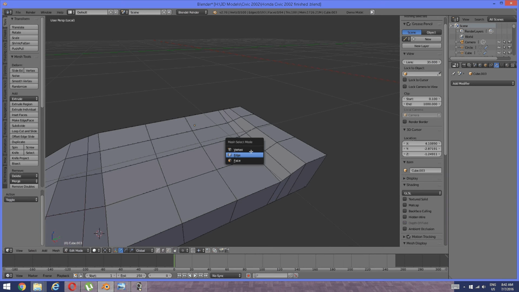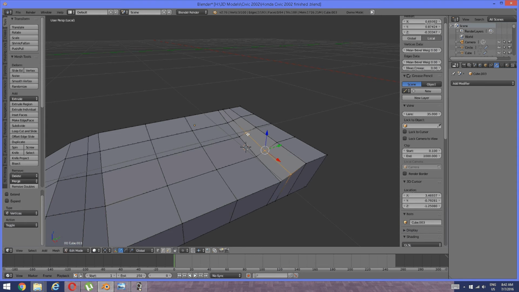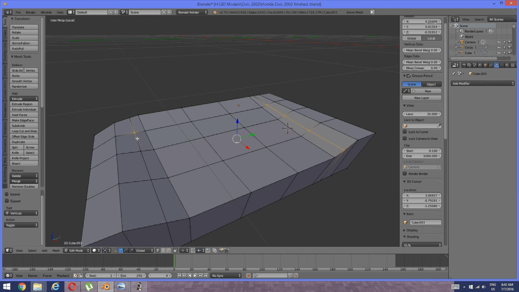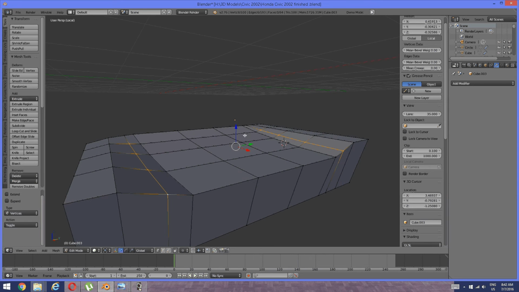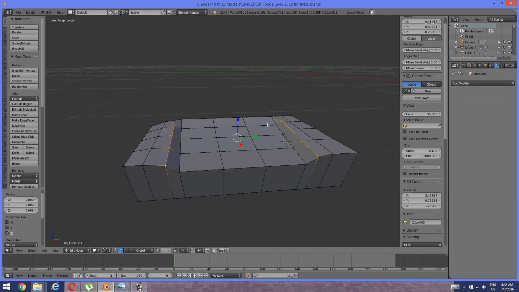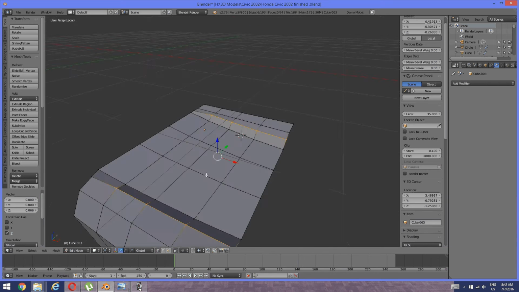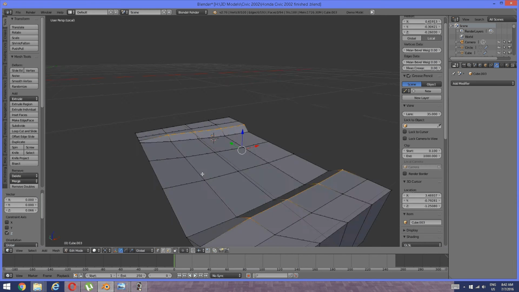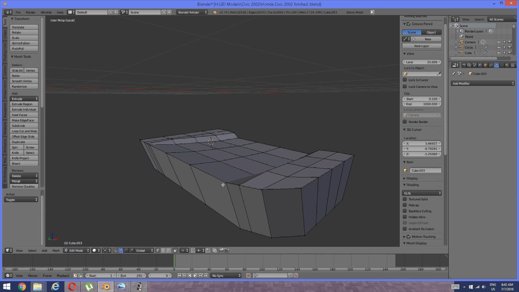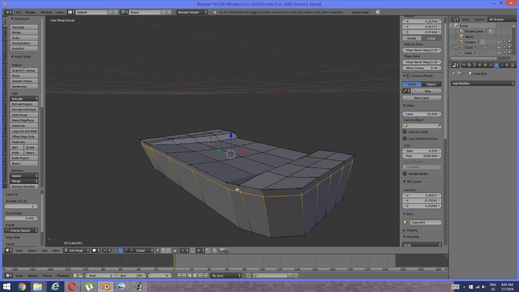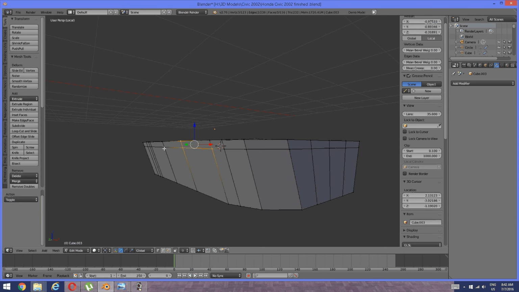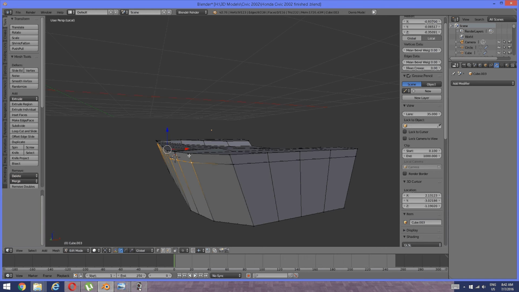Like that. And just kind of go into here. Like that, and just add that right about there. And I'm just going to go into here, rotate. And just go like that.